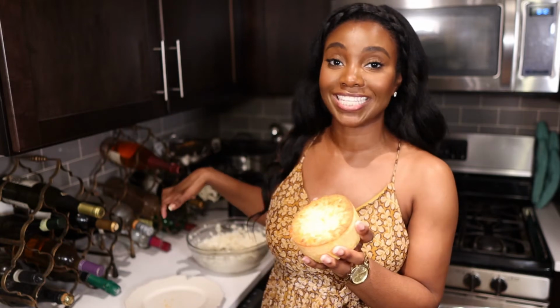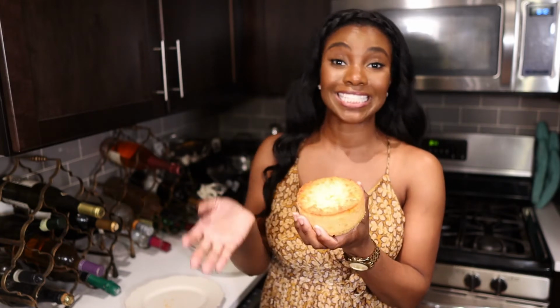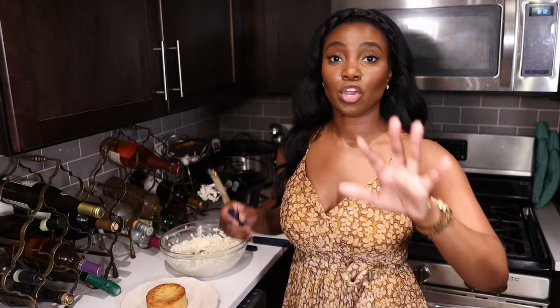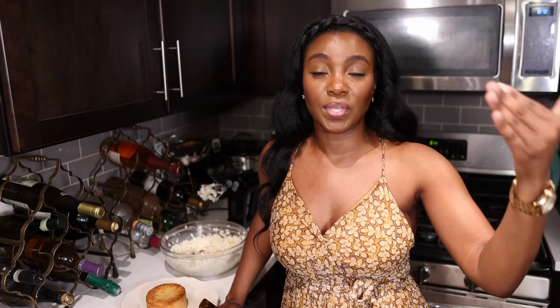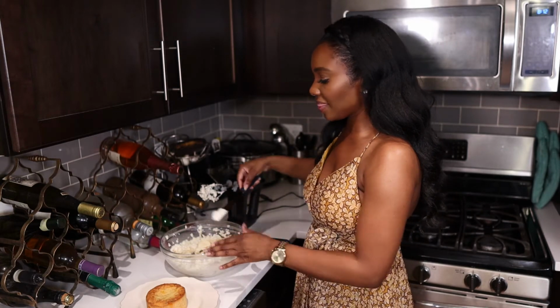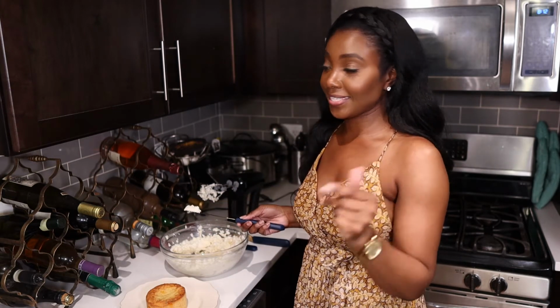Now it's time to frost or ice the cakes, y'all. And cakes are nice and cool. If you have not cooled your cakes, do not skip that step and go right into the icing, because what's gonna happen is the icing is gonna melt, okay? And it's not gonna have that nice coating or layer that you're looking for. We're gonna start off, because we're gonna do 2 or 3 layers of icing. The very first layer is gonna be nice and thin, okay? So it's really important that you don't go overboard with this icing.